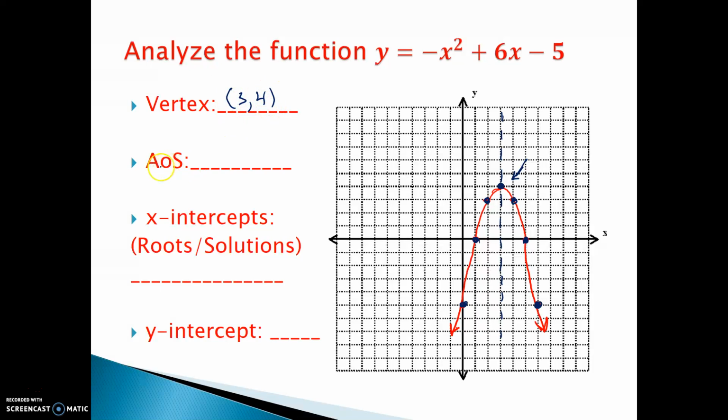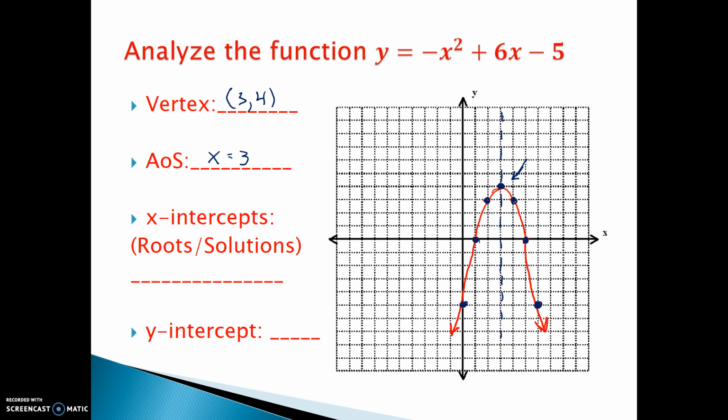And based off of that, I can already get my axis of symmetry. That line, again, it's where does it cross through the x-axis? And I know I'm going to just simply take it from my 3 here, from my vertex. And again, as we can see, it goes down and crosses the x-axis at 3. So again, that's my axis of symmetry.